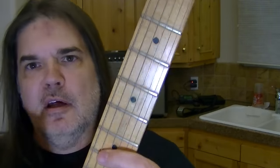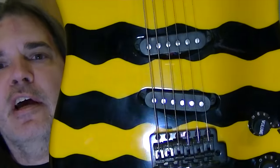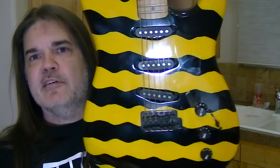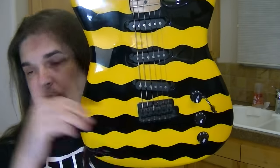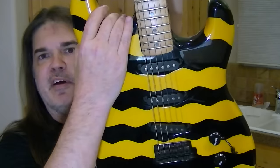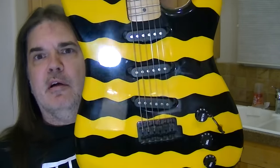Maple fingerboard, love it. Maple back here. And three single coils hidden in the stripes. They do also make a white and black zebra stripe thing. This is the one and only guitar I've seen like this that has the three single coils. I've seen it with the same single humbucker like the others, but everyone has a big black pickguard on it. They made an Explorer bass with this graphic on it, no pickguard on the bass. But all the guitars like this all have a black pickguard.